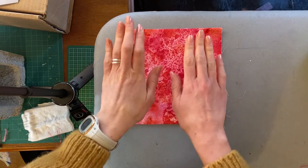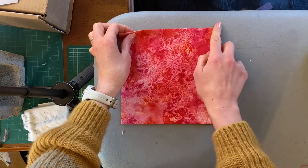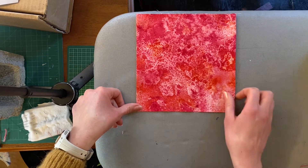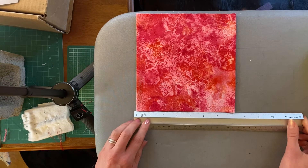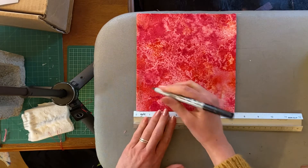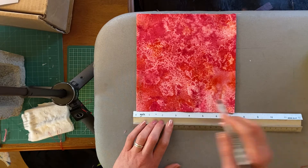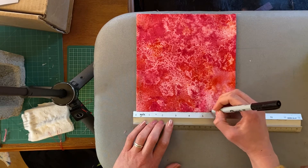Okay, so you could do this from either edge, but following along with that one handout, they're saying from the folded edge. We're going to make a mark one and a half, and one and a half down. We can take our ruler and line up our zero with the folded edge. We're going to make our first mark at one and a half, our second mark at one and a half — so one and a half plus one and a half is three. Then one, which would be four, and then one and a half, which would be five and a half.